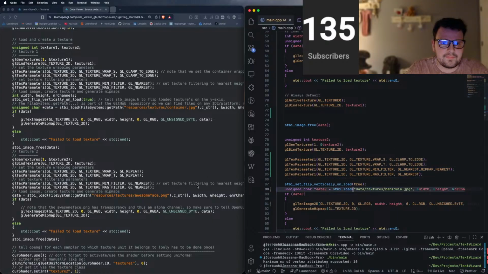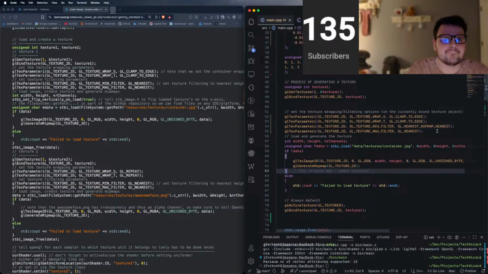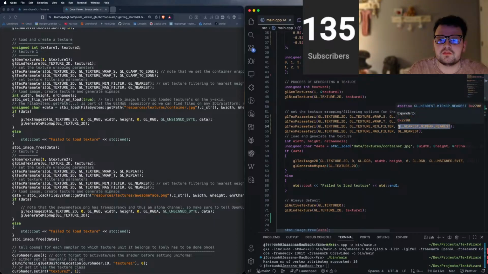I'm trying to think here. We want to repeat the texture, because the first one we want to clamp to the edge. And then this is just GL nearest, not mipmap.